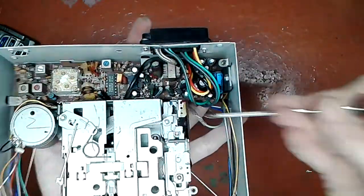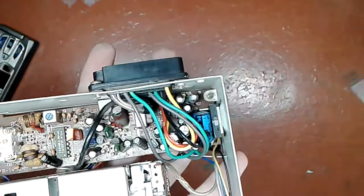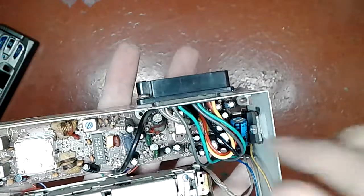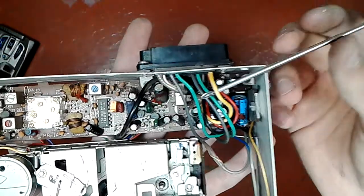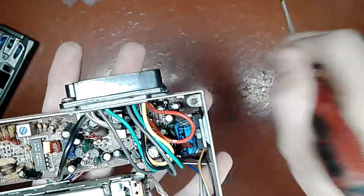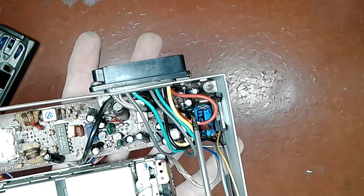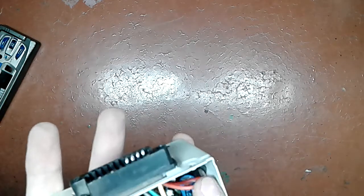Now, back to the thing I want to show. Here we have a couple of wires going to that connector, and the nice thing about this particular stereo is they are color coded, and that color code is pretty much standard. The yellow wire goes through the fuse to the positive of your battery. Simple. The red wire comes from your ignition switch. I don't know the proper term for it. I call it accessory enable, because there is a particular position on that ignition switch which lets you turn on accessories, stereo and whatnot, and still have the ignition off. So that's what the thing is about.